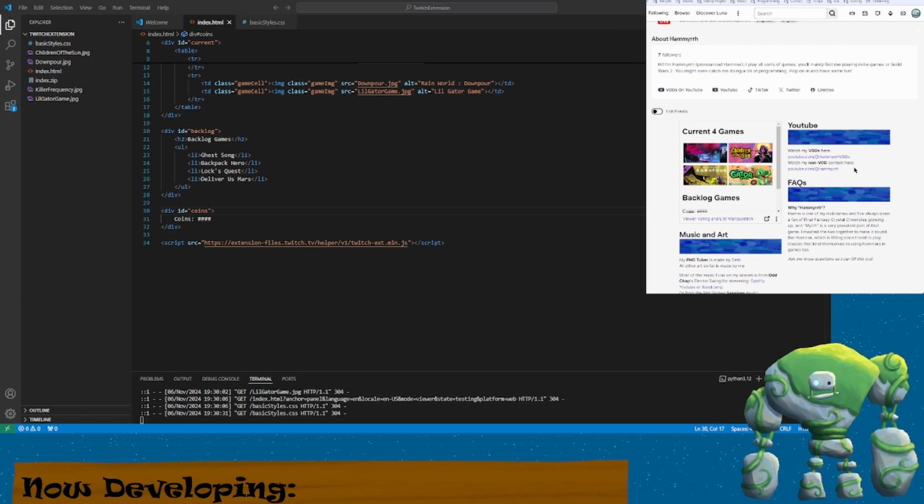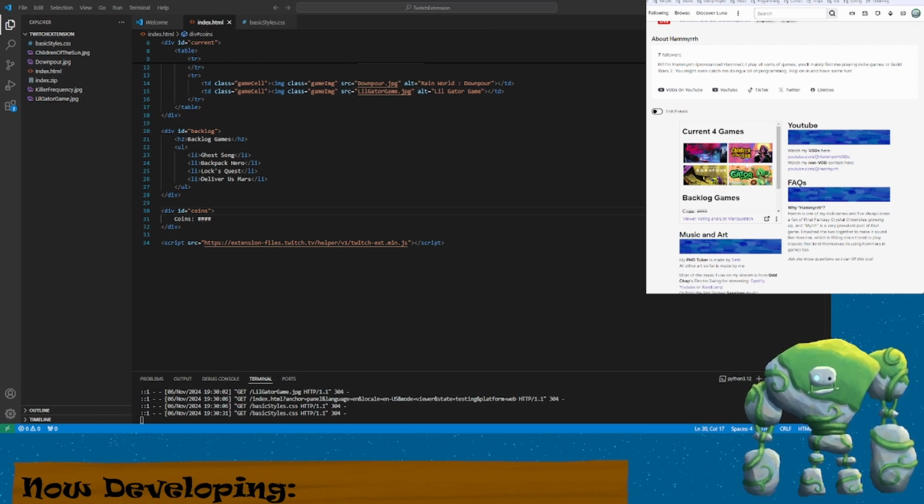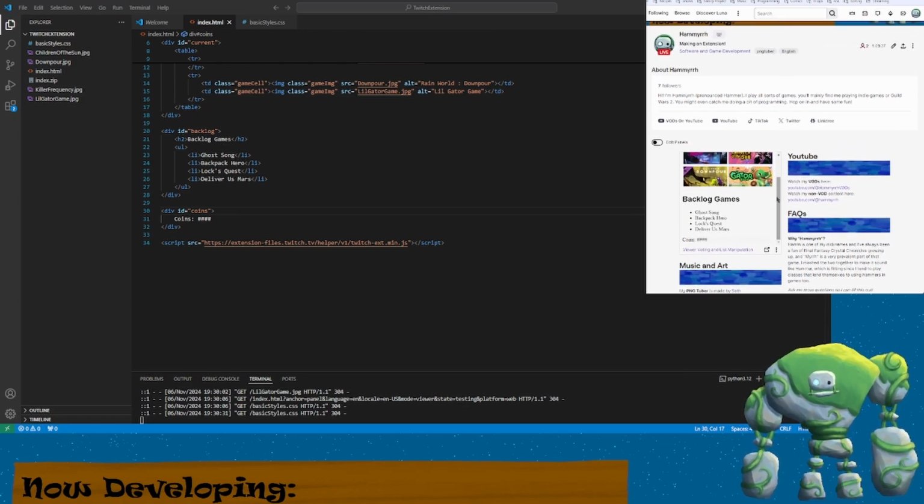Because ultimately, I want chat to have fun with it. That's basically it. In the end, I just want everyone to have a little bit of fun, see these little things that they can interact with, have this coin system, so it's a little gamified.